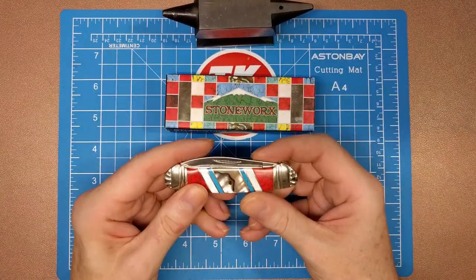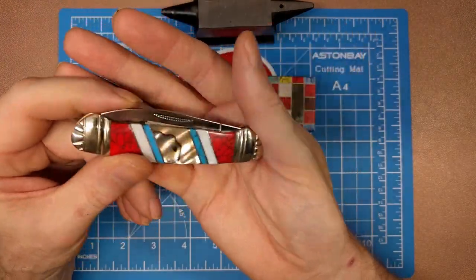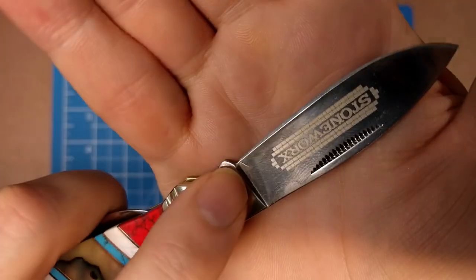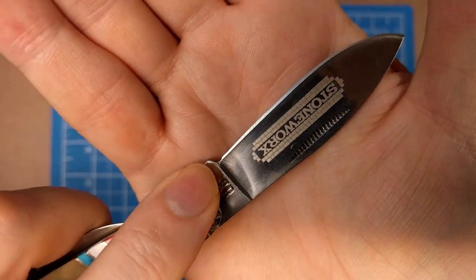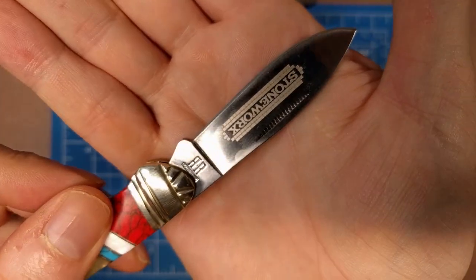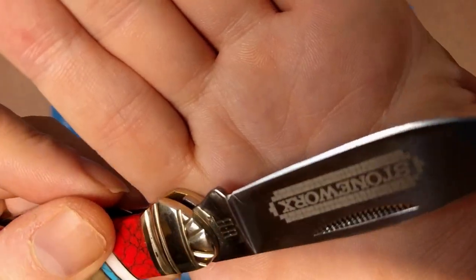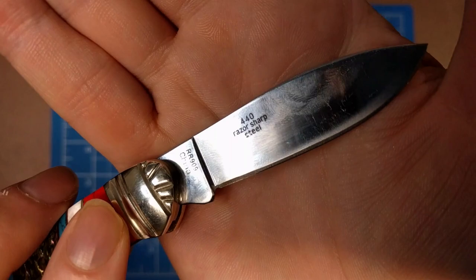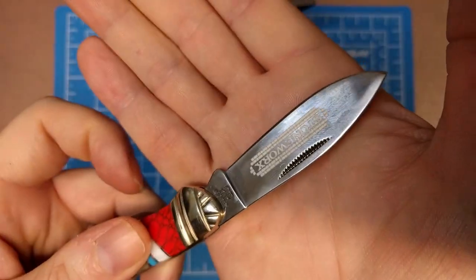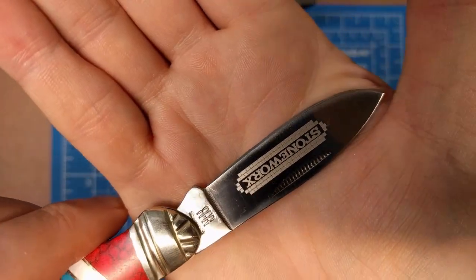But my overall thoughts on this was kind of on the fence about whether to get it or not. I don't know if you guys noticed this, but it does have a crack in the blade here. Not that I was trying to hide that. It's just that I know that that's going to be a pretty rare situation, and I'm going to do what I can to get a replacement on this knife. But I wouldn't really hold that against Rough Rider. That's an extremely rare situation.